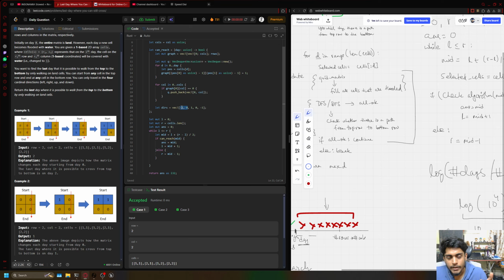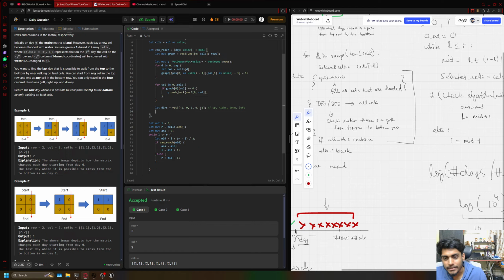Then in the next pair, my column will be added plus 1 and row added 0, so this is the right direction. Then my row will be added with 1 and column 0, down, and then left. So this is a cool way to implement cardinal position iteration.